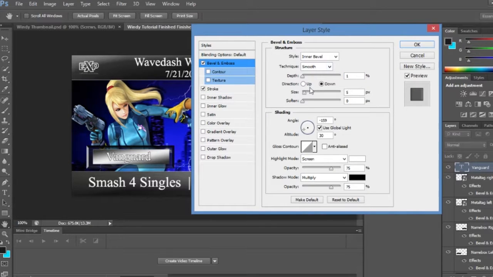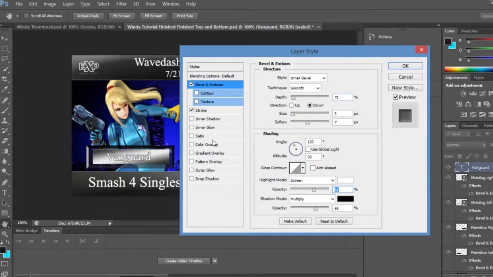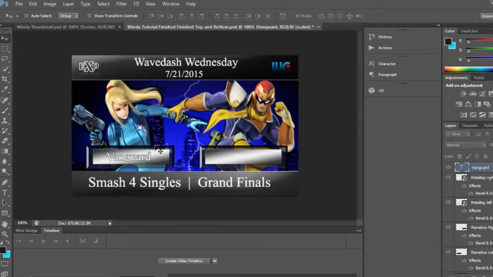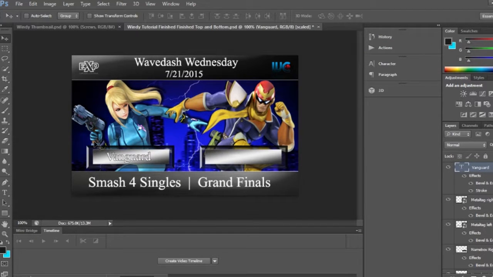Then we're going to go over to bevel. And now, when the direction goes up, it kind of scoots your bevel outward, but when you do down, it kind of scoots it inward. So we're going to turn up the depth a little bit, and we're just going to mess around with stuff, see what happens. All right, yeah. The original idea was to have it scoot in a little bit more, but since it's a thumbnail, that level of detail might not really matter so much. So we're just going to move on.